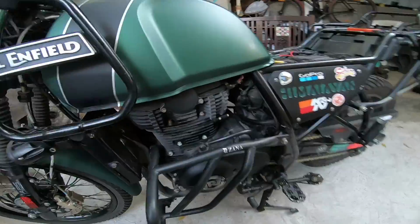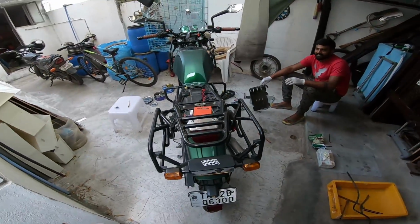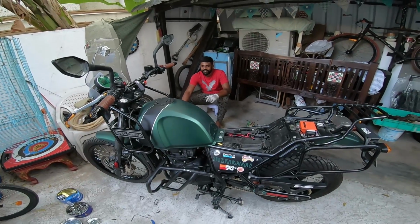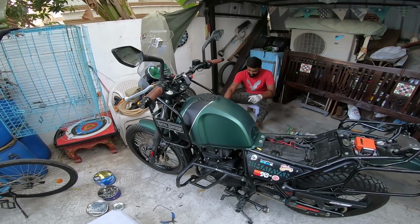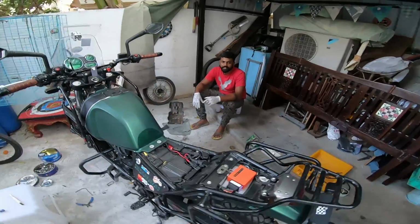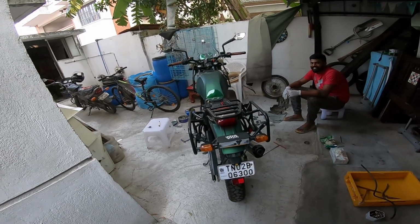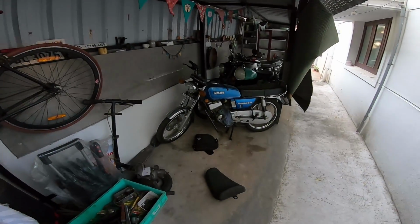So if you guys liked the video, and if you guys liked Sandeep and Sandeep's motorcycle, that's Sandeep, my new friend, and if you like his motorcycle, which is a lovely green, don't really know what to call this. It could be a viridian green, which is a very rare shade, more like emerald green. This could be an emerald green as well. Love his way of maintaining his motorcycle. He has enough ethics as an owner to keep his bike in good nick and good shape, and that's his collection of motorcycles as well.